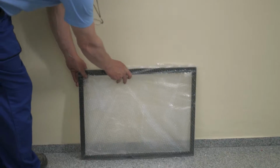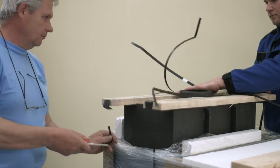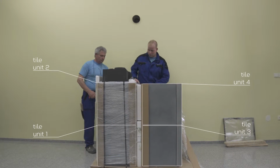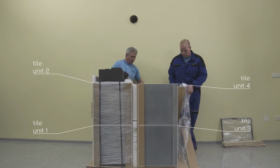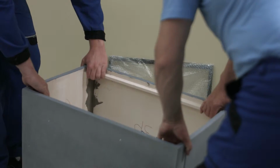The fireplace insert is fixed on a pedestal along with tile units 1 and 2. Do not unpack these units yet. Carefully carry tile units 3 and 4 from the pallet to the prepared packaging styrofoam.